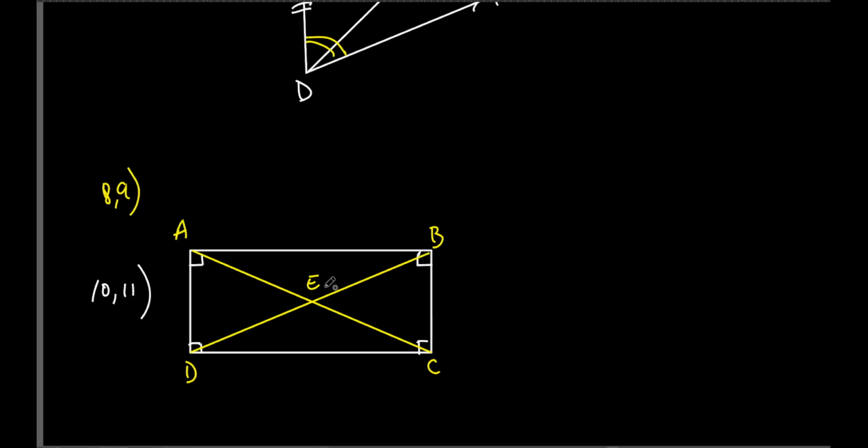And we know it's a parallelogram, so we already said that the diagonals do what on a parallelogram? They bisect each other. So what is true about AE and EC? They're equal to each other. And they're also equal to what? DE and EB. All four of those little segments right there are equal to each other. They're congruent to each other.